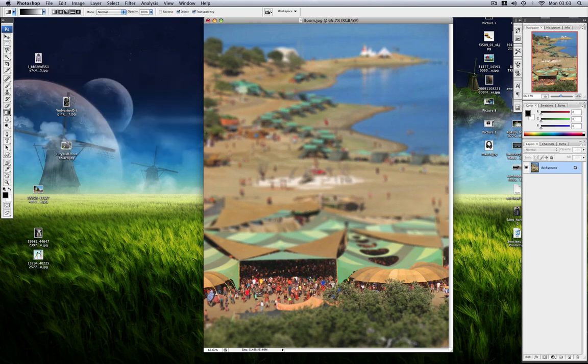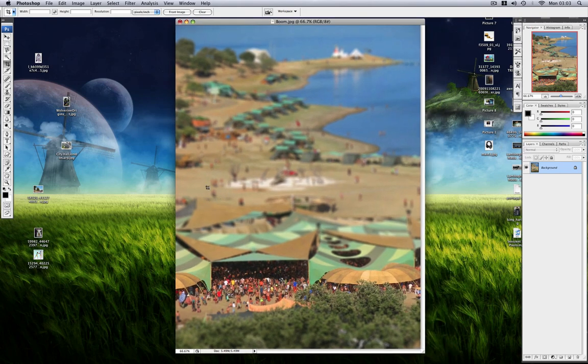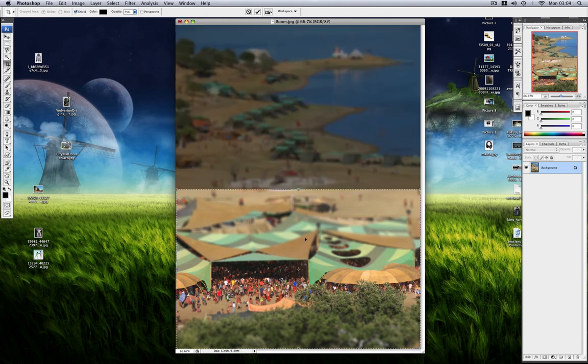Okay. Now the knack here is in the cropping. It's where you actually want to draw the eye to. So what I'll do is I'm going to crop around about there. I don't want too much background. I want enough for the eye to think there is a background, but I want the eye to be more attracted to the focused foreground.